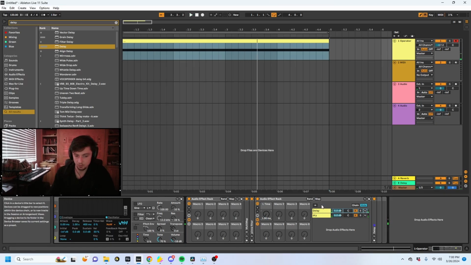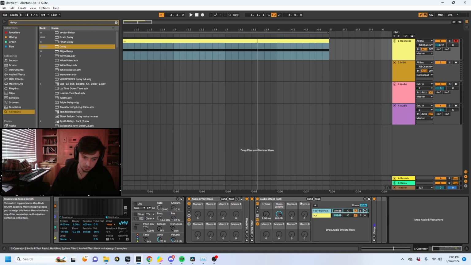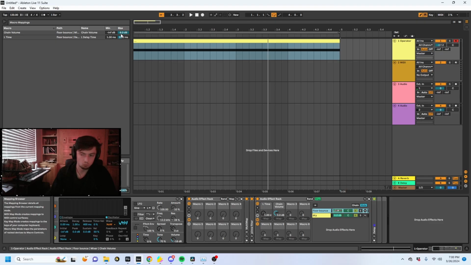Now also, like I said before, the volume of this reflected wave, we'll call this floor bounce, is going to change the higher up it gets, meaning the larger the delay that it gets. So we can also map the chain volume here. When it's directly against the floor, it is still going to absorb some of that sound wave. So let's make it like minus, I don't know, -6, right?